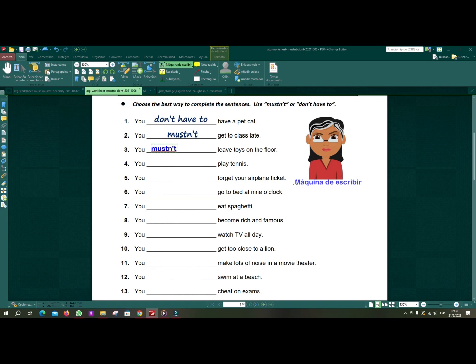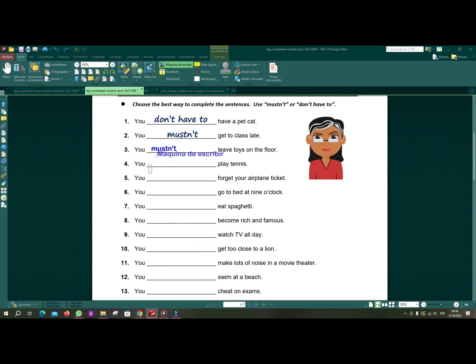Pero imagínense que un juguete puede provocarle una caída a alguien, entonces puede que sea un poquito, bueno, no permitido en lugares públicos, digámoslo así, ¿verdad? Incluso en su casa, igual no puede dejar un juguete del niño porque usted va pasando y se puede resbalar, caer. Entonces sería un poquito más mustn't in that case. But you can also use have to, because you can choose if you do it or not, okay? So, that's okay, Miss Daisy, thank you.